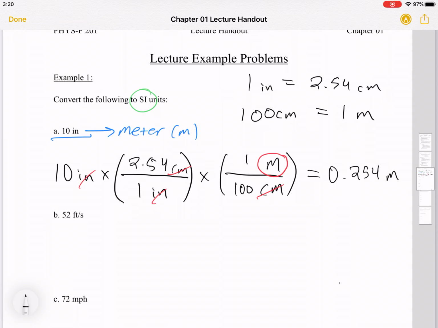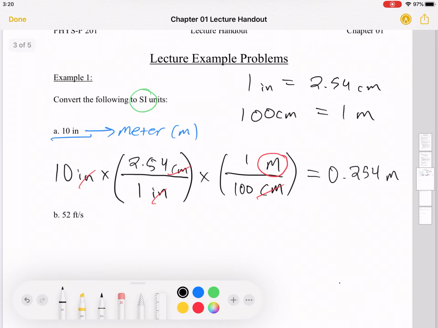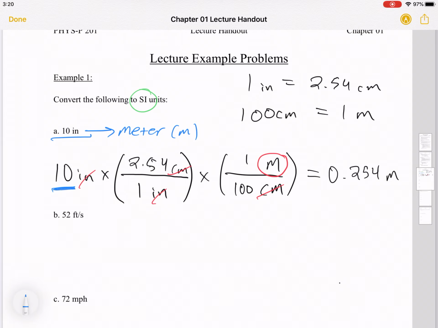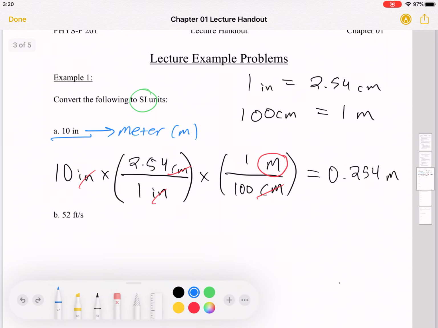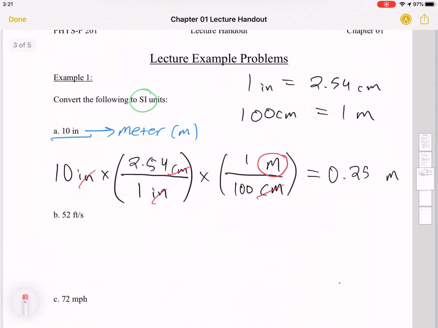The one last step with this, you could think, well, 10 inches started with 2 digits here. Do I really need to keep this 4? And the answer is a little ambiguous. It kind of depends on how many significant figures that 10 inches had. But sig figs is a lecture or topic for another video. For now, I'm going to cut that 4 off. Great. And since I have a final answer and a lot of work here, let's circle it.